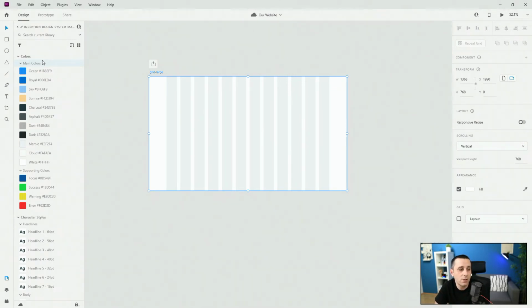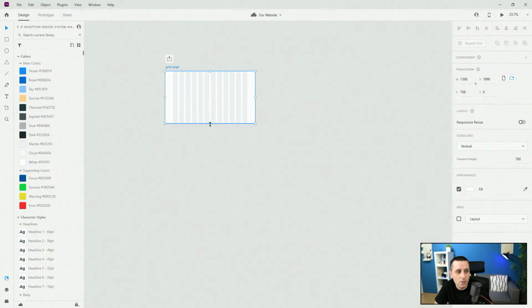And of course, once again, you can change these sharing settings as you are creating this library. You can of course give it a different name. It's Inception because it's my product and I just named it like that, but of course you can change it to your client's name, to your client's project name, whatever. And the key thing right here is you're using these components from here.